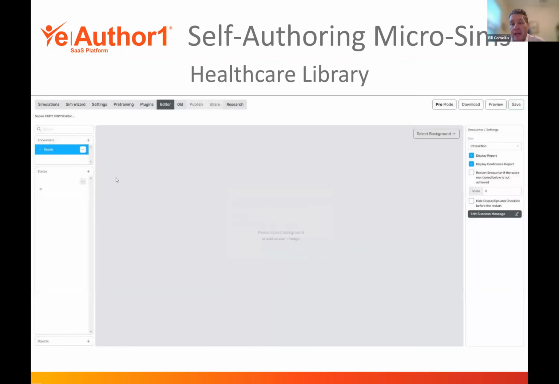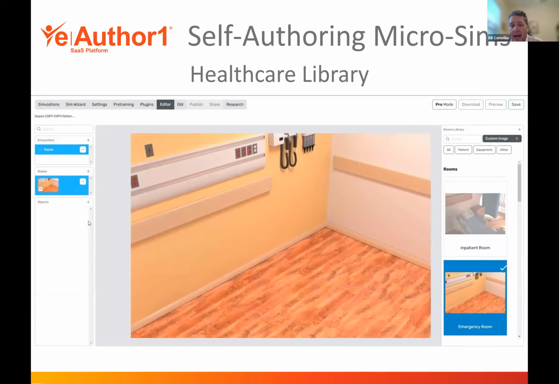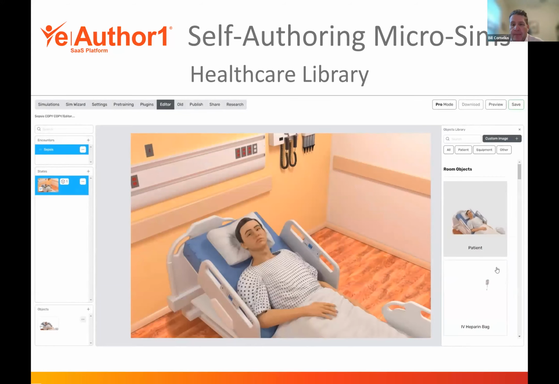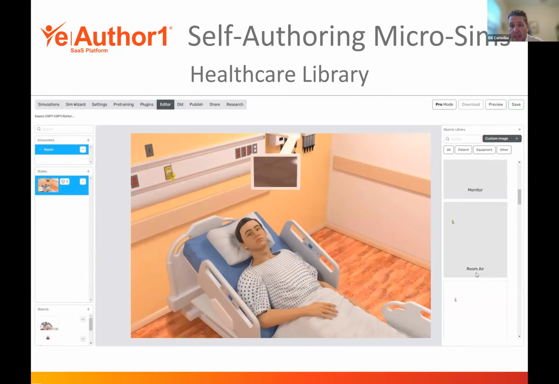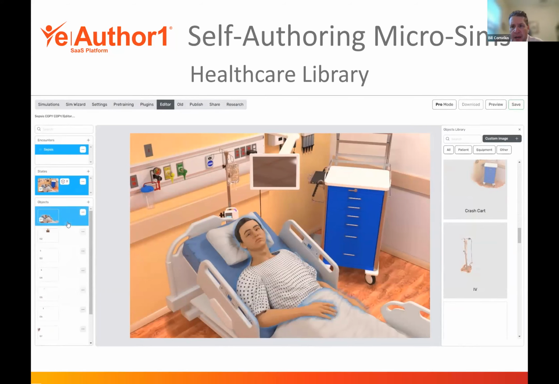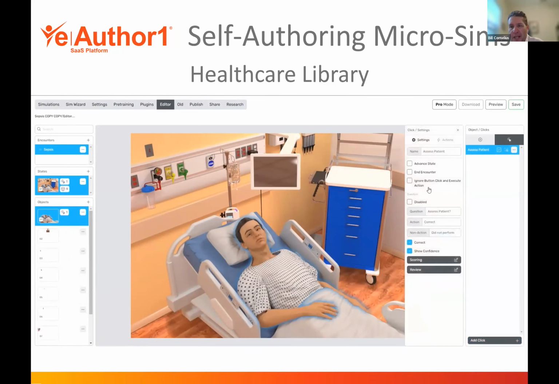So if I'm in healthcare and I'm going to build a module on somebody maybe who has abdominal pain, I can pick the room from a library. I can look through almost 100 different patients based on age, ethnicity, et cetera. Then I can build my room, and decide what pieces of equipment I want in this room that are going to be part of the decision process for somebody to demonstrate. They can identify what's going on with this patient and react to it, right? And perform that. So we've got a very visual application here that doesn't take a specific amount of training.